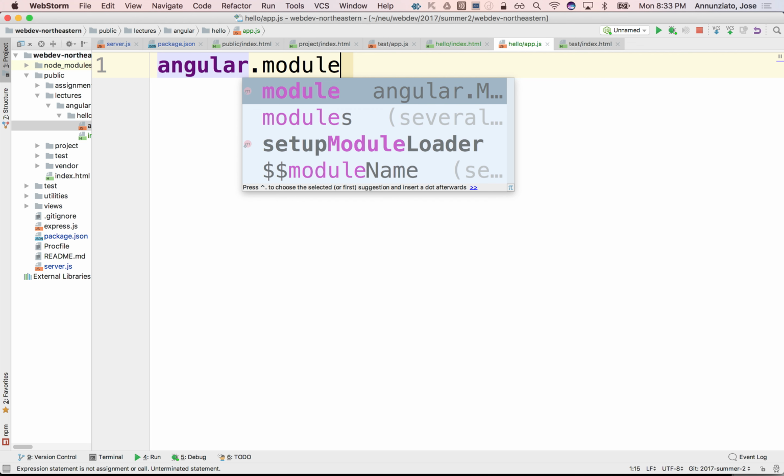It allows you to read existing modules that have been declared elsewhere, but it also allows you to declare brand new modules. Kind of like in Java, where you would declare a package, or you can import other packages. So the module function allows you to do both things.